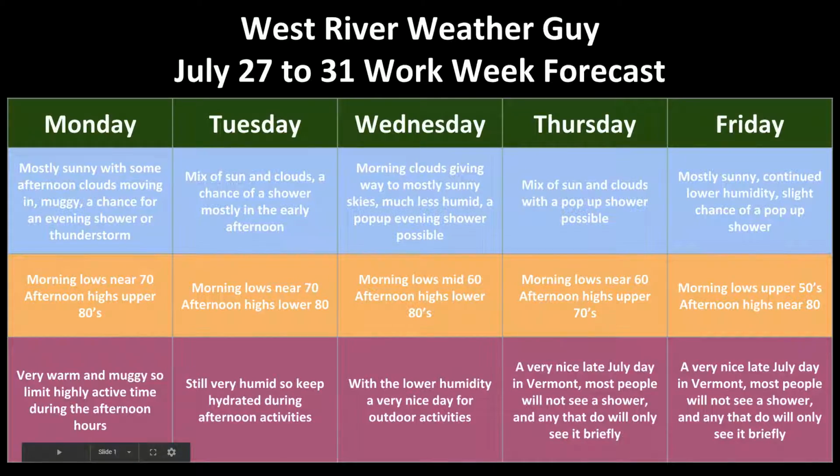So today is really warm because we get pretty much full sun. We're in the upper 80s and very muggy. I'm sure if you've been outside, you've noticed that. So if you're going to be outside, just keep an eye on that. We do have a chance of some showers and thunderstorms, mostly in the evening, it looks like. Shouldn't be too strong, those thunderstorms, but keep an eye out if you are going to be outside. You could get wet.